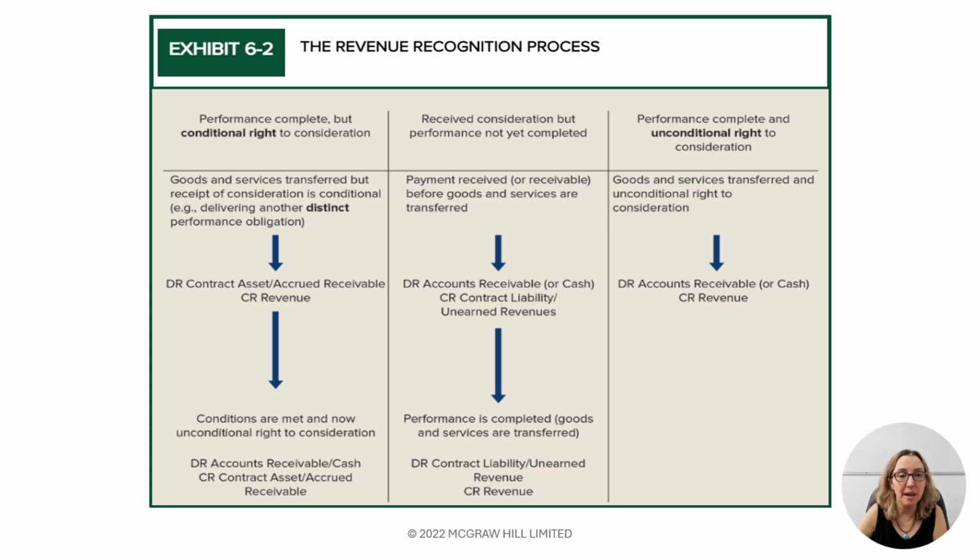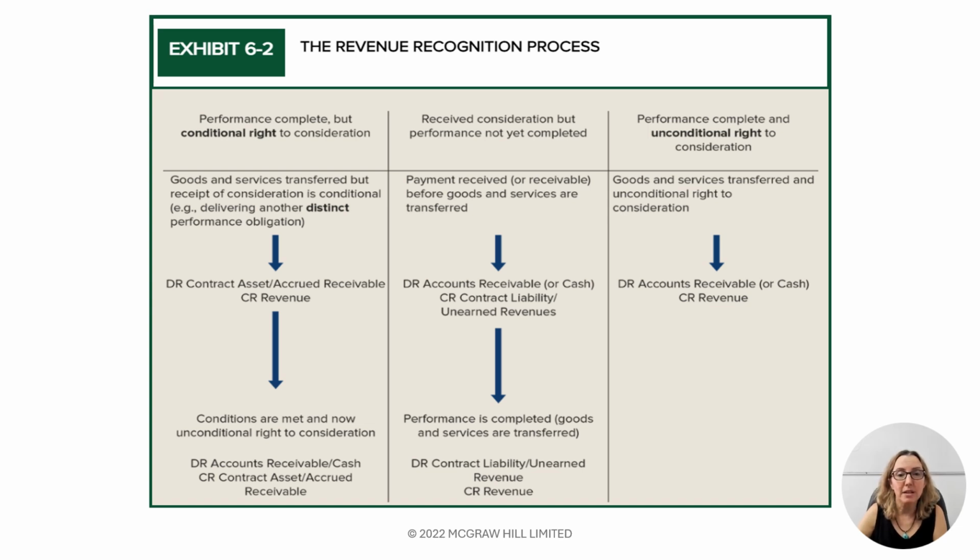So instead, you're debiting, in this first box, the contract asset. Now, many people will call that an accrued receivable because it's not in the AR module yet, but it can be an accrued receivable. And you credit revenue because you've done the work for that particular good you did deliver. And then when the conditions are met and the new unconditional right to consideration is met, that's when you're going to debit the accounts receivable or cash if they pay you cash right away, and of course credit that contract asset. Okay, so basically we're temporarily putting something into the contract asset, even though they don't really have to pay us just yet, but we've done some of the work.